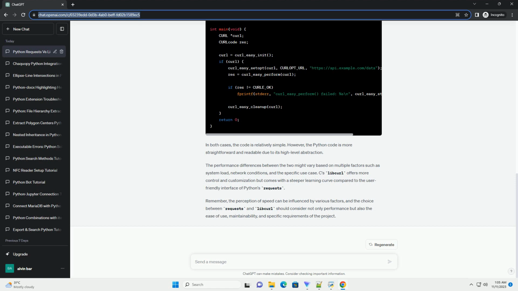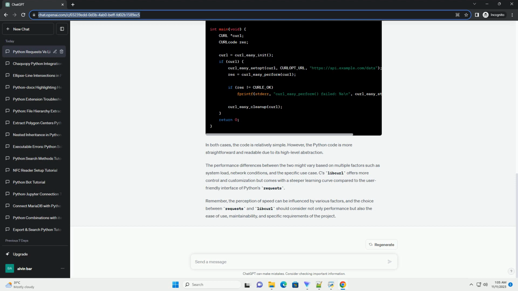Conclusion. In most practical scenarios, Python's requests library offers a simple and efficient way to make HTTP requests. The Global Interpreter Lock, GIL, can sometimes work in its favor when waiting for I/O. While it may not always be 10 times faster than C's libcurl, it's a reliable and convenient choice for many developers. For specialized and performance-critical tasks, libcurl in C can be a viable option, allowing you to fine-tune every detail of your HTTP requests.